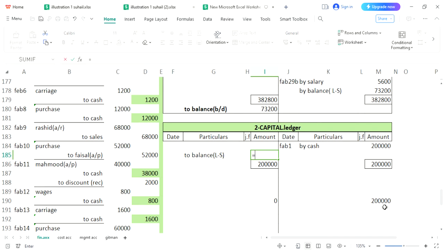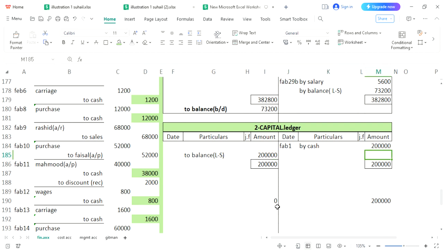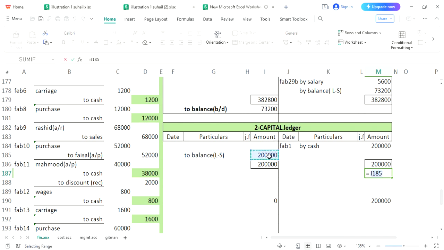You can see over here the larger sum was 2 lakh. So on the calculator you put 2 lakh first, then subtract what? The smaller sum. The smaller sum was 0. Here you have calculated your initial balance. Next step is to take this balance and bring it down. For that purpose you go to the opposite side and bring that balance downward, down to the total, and here you write the same initial balance which you have already calculated. That was 2 lakh.